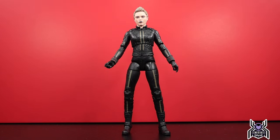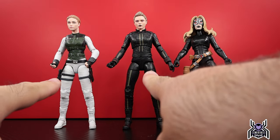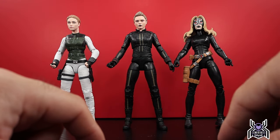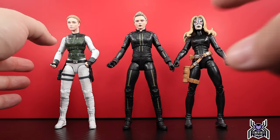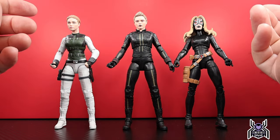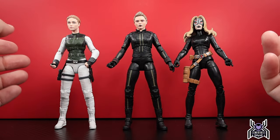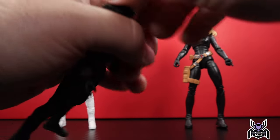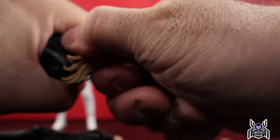My biggest complaint still with this figure is always going to be not getting that unmasked head sculpt. So it's unfortunate. Okay, so a couple of Yelena Belova figures, the two MCU versions, and then we got the comic version that did come out earlier this year in the Puff Adder Build-A-Figure Wave, I think it is. I am going to do some head swaps. Now, you guys know I hate head swaps. I don't like them. Some of these things just don't make sense to me. But this one is going to make sense because I feel like that's something that we missed out on, the goggled night vision head sculpt.